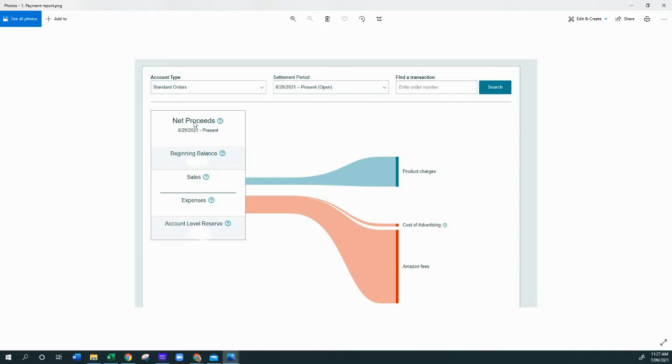And obviously, this is just a final figure. It starts with something that you maybe sold last month and it was already after the last payout, or it was in reserve level, which means Amazon generally keeps around 30% aside before they pay you out, because they want to make sure that if there are any returns, you don't get into negative, because it's always a hassle for them and for you. And then we obviously have your sales.